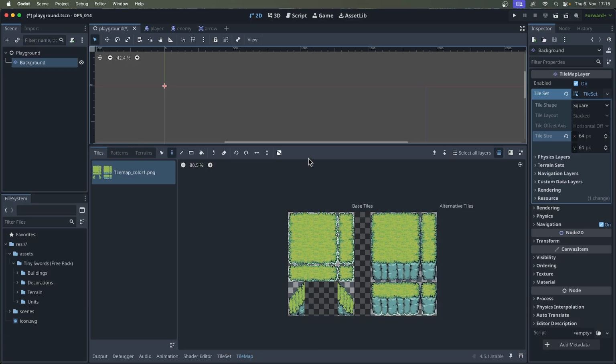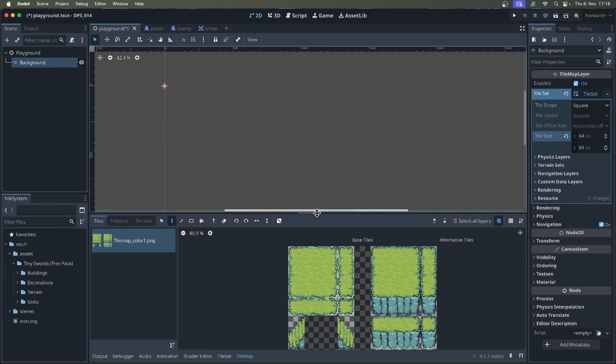Now let's switch to the tile map section where we can use this tile set that we have prepared to actually draw it on screen. I'm selecting this middle tile here. I'm going to use the rect tool. Make sure your select tool up here is selected and not the move tool, because you cannot draw when the move tool is selected.